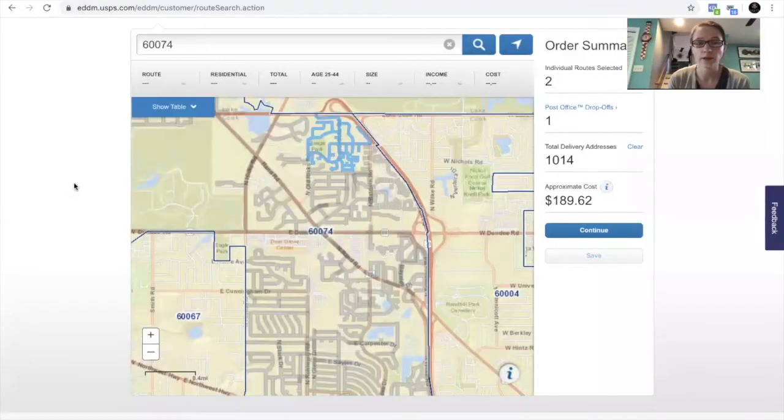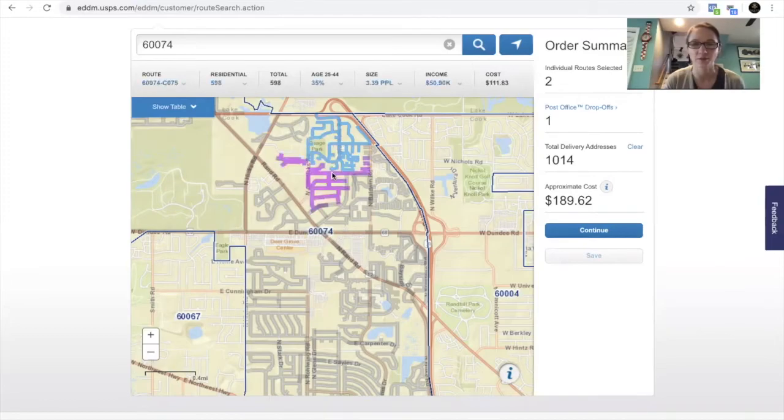So this is about it. This is the mapping tool. Like I said, you can kind of see where this one is. Maybe you want to go in and use your MLS to pull data on canceled and expired. Maybe in addition to all those postcards you're sending out, you also want to target the canceled and expired and send them additional stuff so they keep on seeing you more frequently than just everybody here, and niche down that way. So yeah, those are basic tools that you can use to really go down to a hyper-local market, become the expert, establish yourself, and then from there, do it again somewhere else.